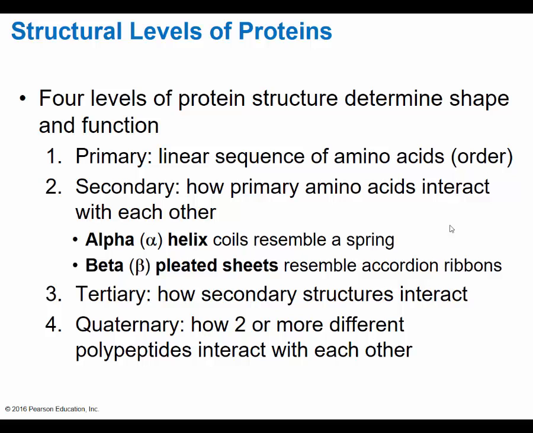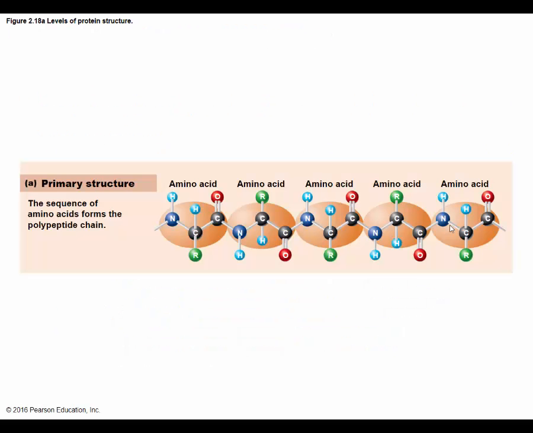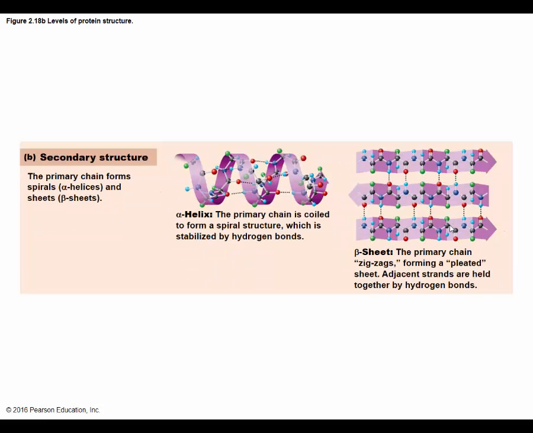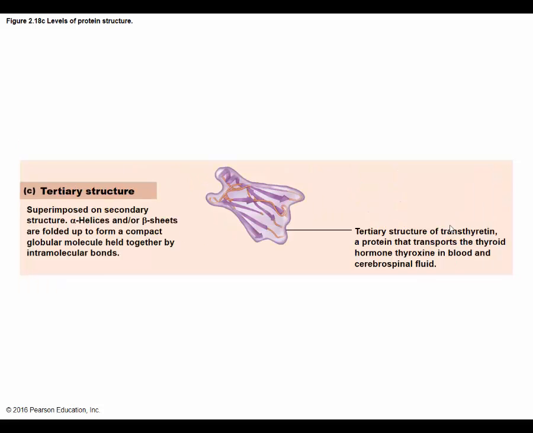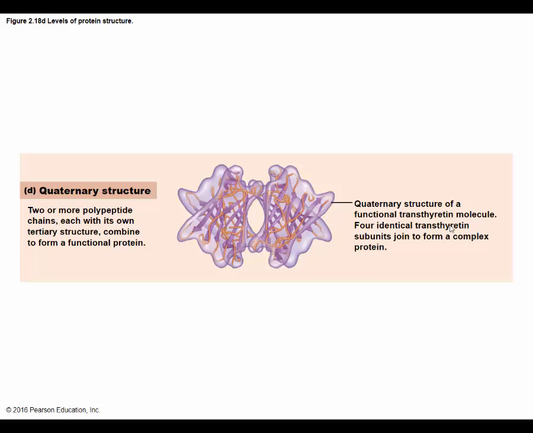I'm not going to hold you accountable for the details of this. I don't think this is relevant to how we care for our patients. Just know that the order of amino acids is one level of structure that's important. And then how those amino acids interact with one another is another level of structure that's important, and that's the hydrogen bonds between the different levels of the amino acids, or different types of amino acids. And then it folds in on itself, and there's other intramolecular forces that fold it in to give it a tertiary structure. And quaternary structure is when you have different parts of the whole compound that form a specific protein.